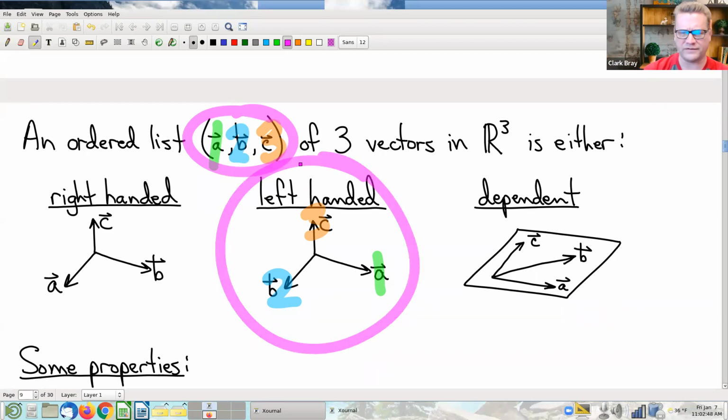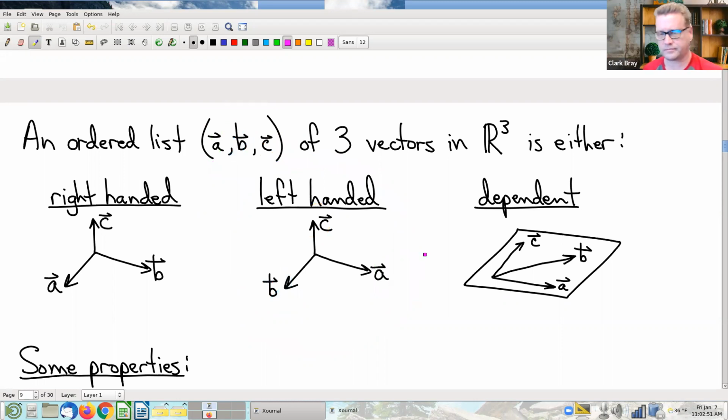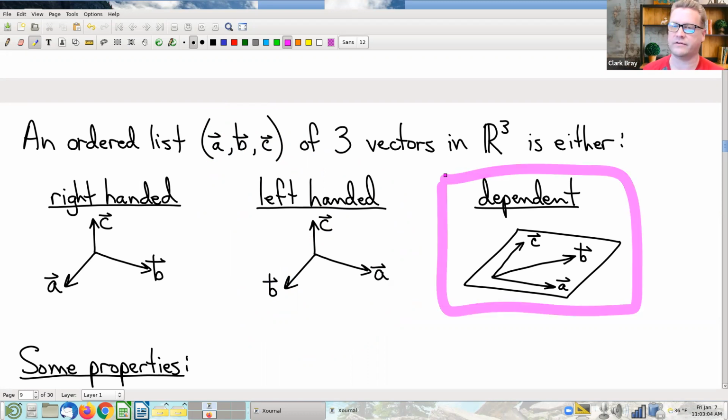Okay, so again, I hope y'all have seen this before, but if not, that's how that works. Most random, ordered lists of three will be left or right, but there are all these various versions of linearly dependent, where the third vector doesn't point on either side of the plane, it points parallel to the plane, or one of the vectors is the zero vector. It's something annoying like that. All of those annoying cases are linearly dependent.